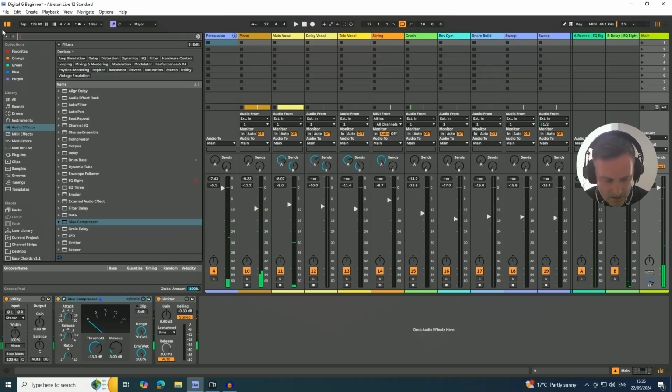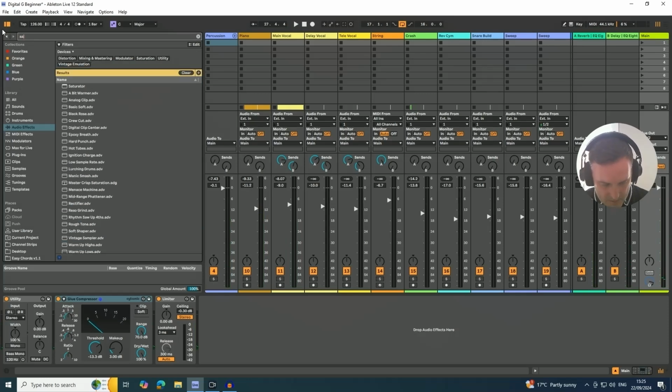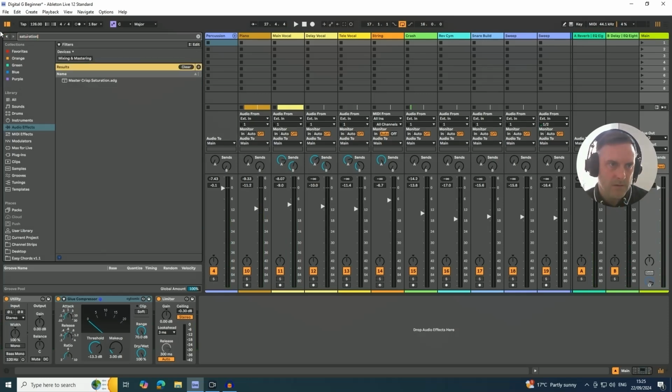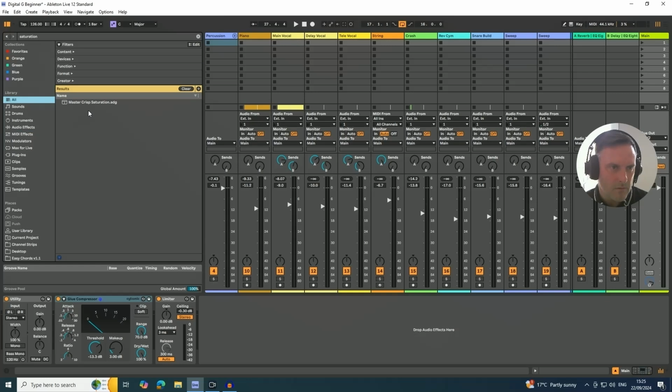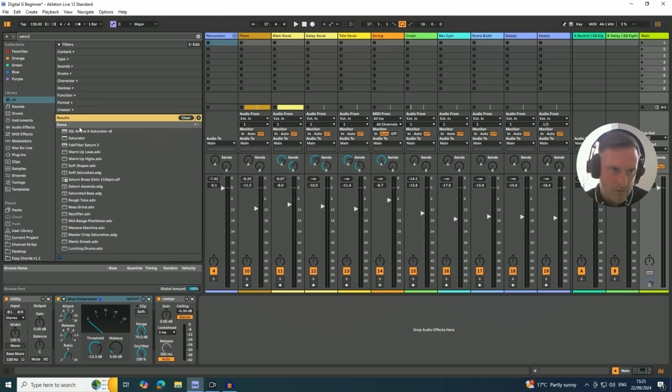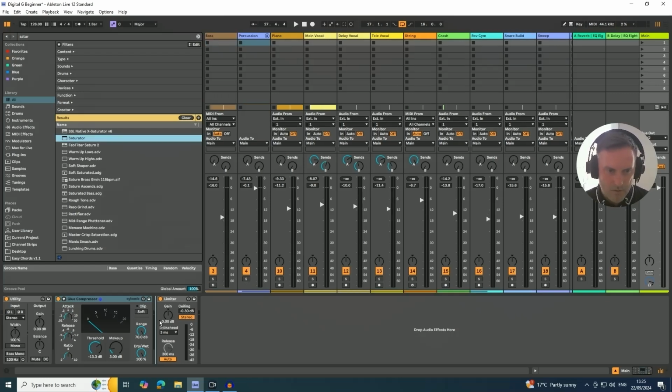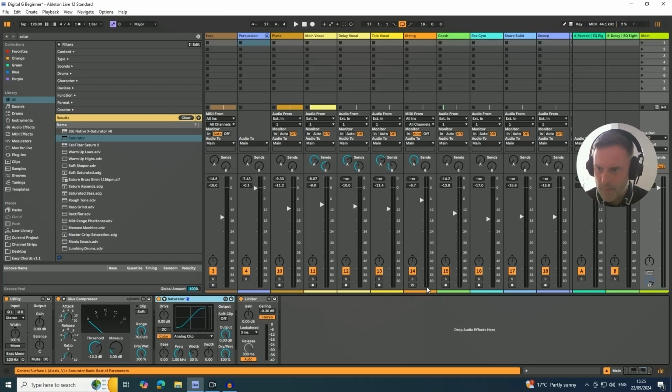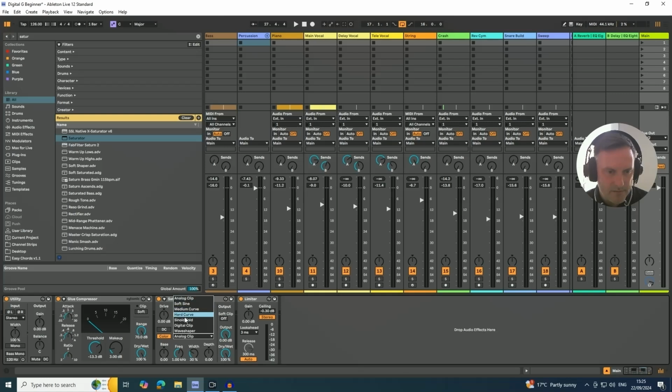Okay, from there, a little bit of saturation maybe. So we can experiment with these different shapes here and different drive amounts, and what we're looking for is just to warm up the sound itself.